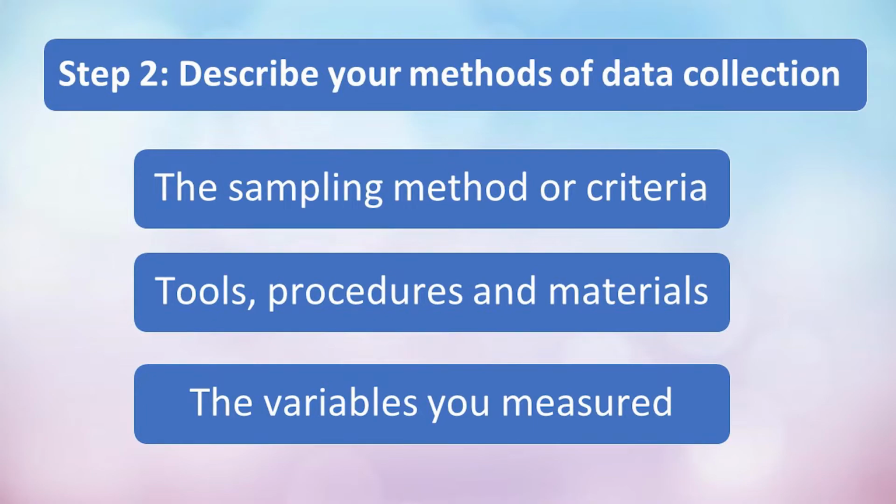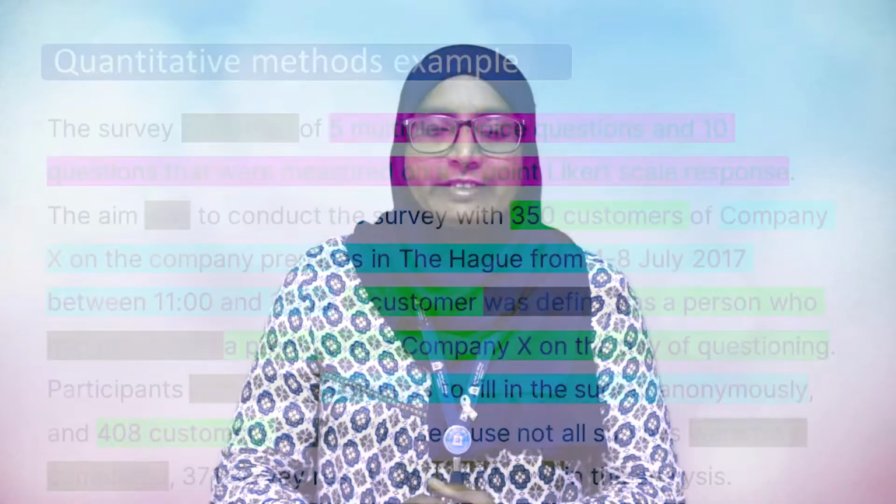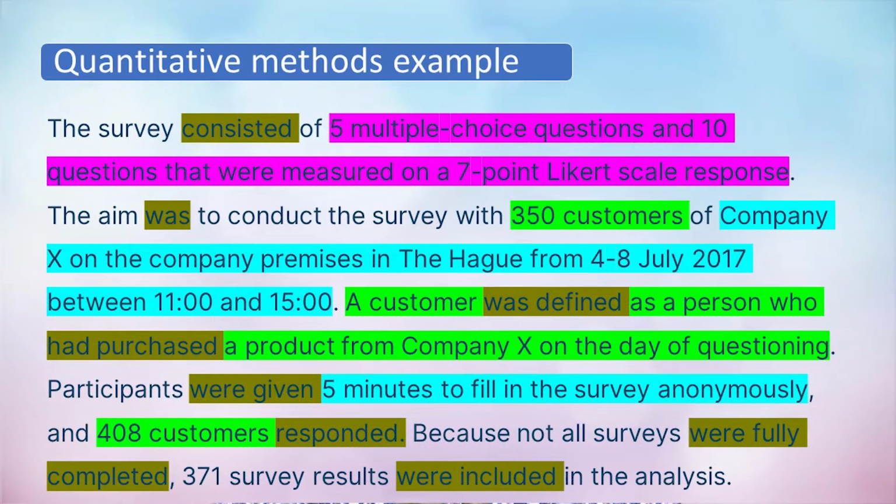Mixed method research combines quantitative and qualitative approaches. If a standalone qualitative or quantitative study is insufficient to answer your research question, mixed methods may be a good fit for you. Mixed methods are less common than standalone analysis, largely because they require a great deal of effort to pull off successfully. If you choose to pursue mixed methods, it's especially important to robustly justify your methods here. Let's look at a quantitative methods example that describes how data was collected.